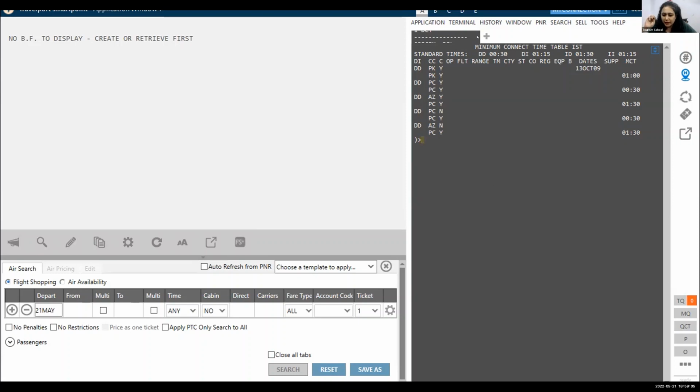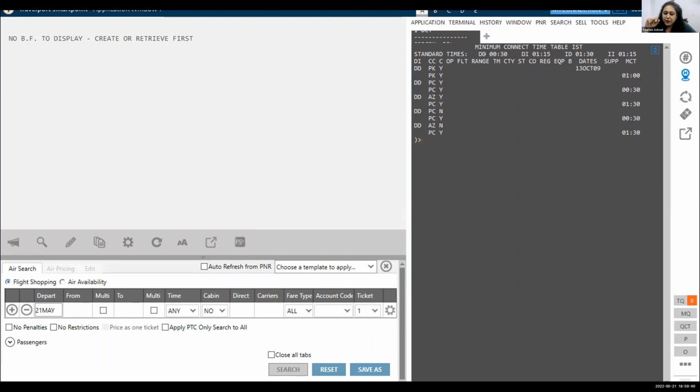So let's start understanding from the very first line, which is the minimum connecting timetable for Istanbul, IST. It means it is only for Istanbul, which you specified also. I don't think I need to explain this; it is self-explanatory. Next is standard times. The standard times are these. So you can by default always consider standard times also. But I'll tell you how you can make your entry more specific and come to the exact time of layover. So DD here stands for domestic to domestic.